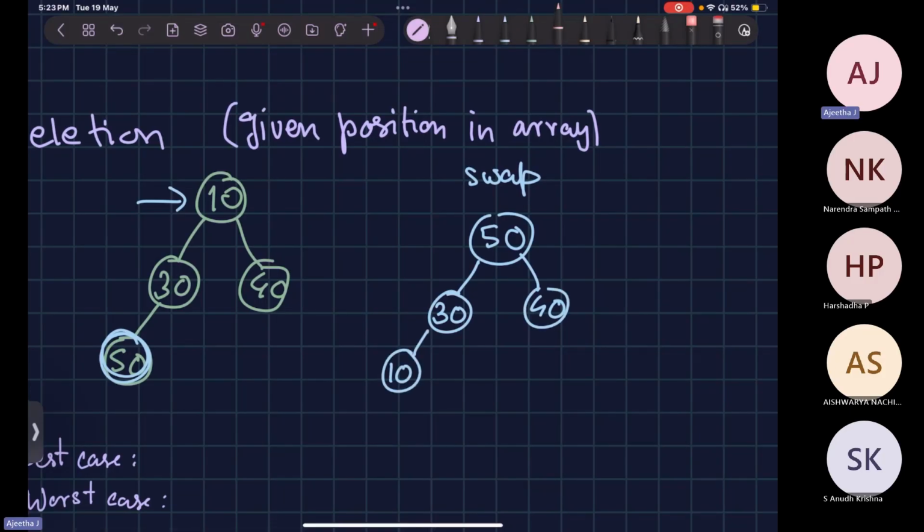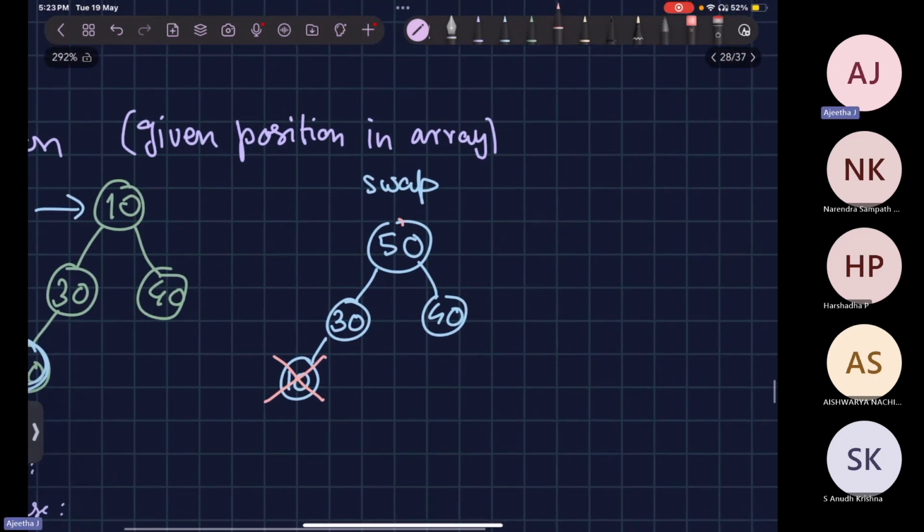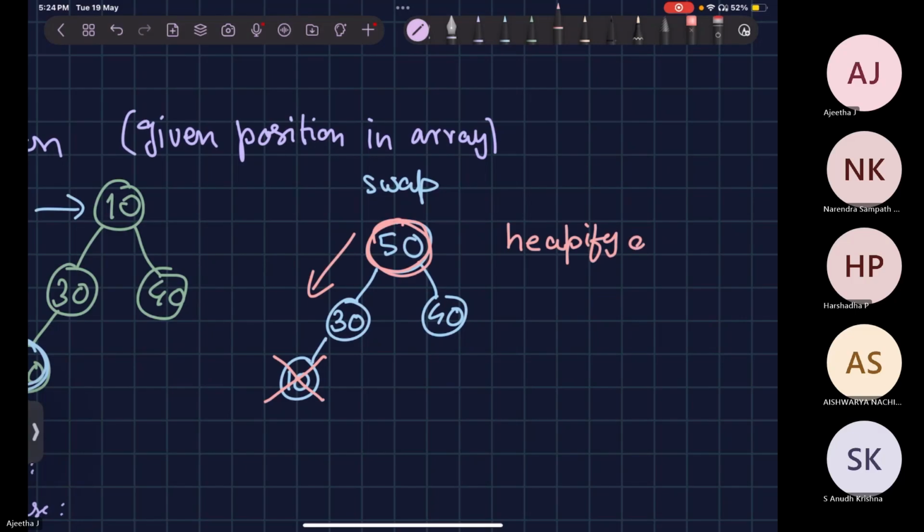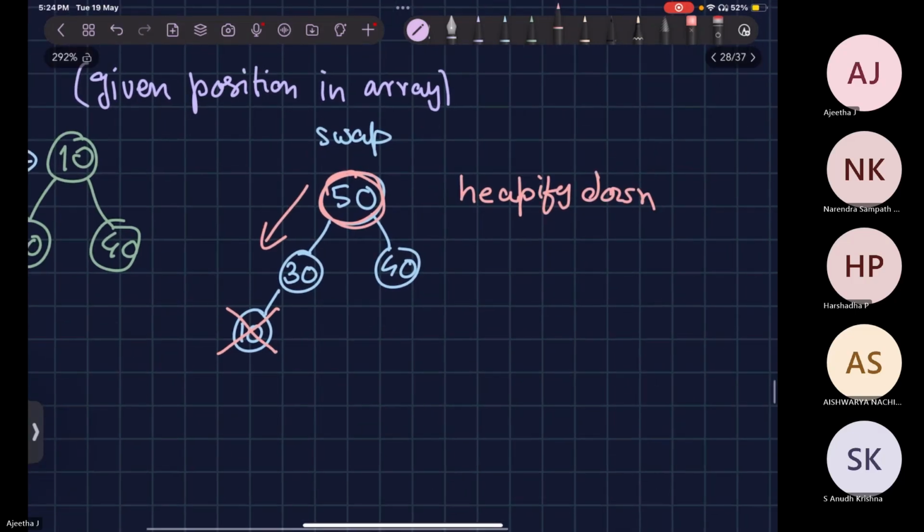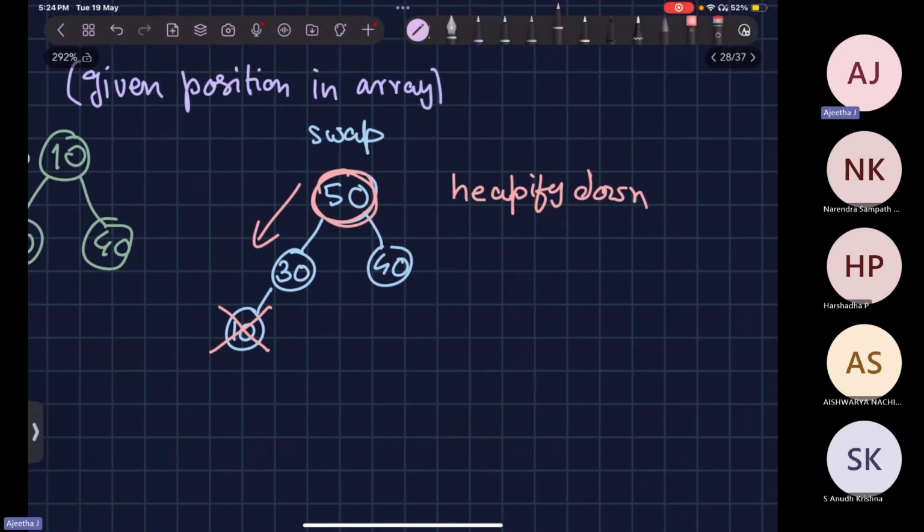Now you delete this node, and the node that was swapped in is probably in an unsorted position, so you have to apply Heapify down. Here one swap will happen, so it's going to look like 30, 50, 40, and yes, that's it.